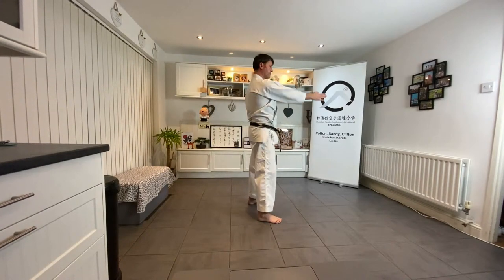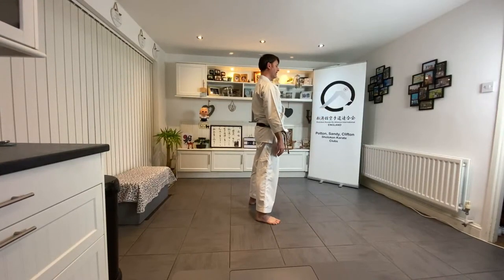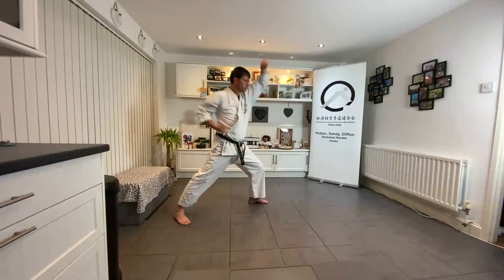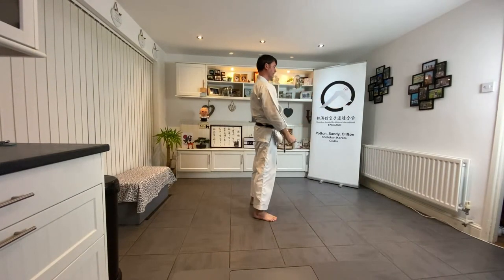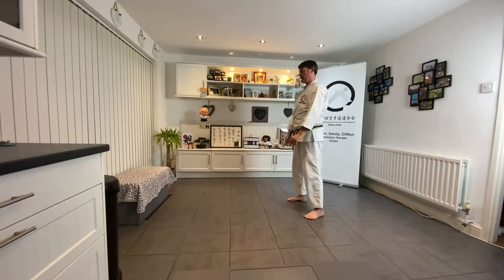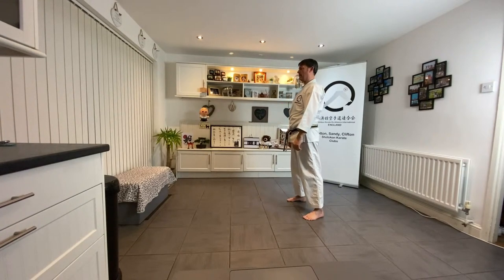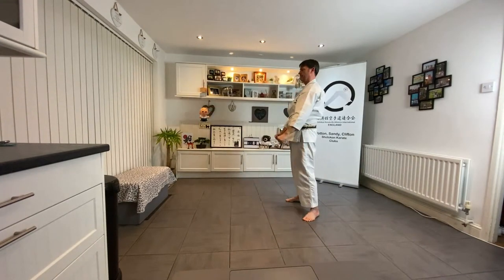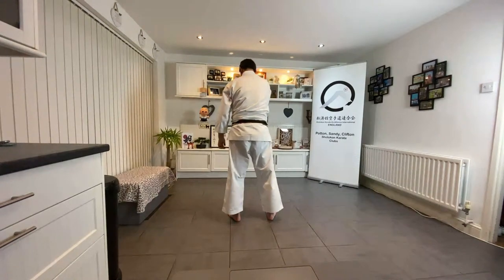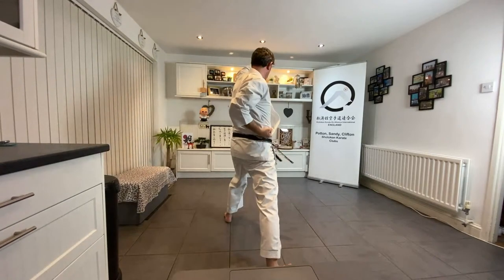So if I face this way, my attacker is facing me at this position, and they are getting ready to attack to the chin, and they state their intention. Jodan! Osu! Block. And counter. Other side now. Attacker is there, looking at me, taking up their position, Gedan Barai. Jodan! Osu! Attacker in front of me. They step back, Gedan Barai, and shout their intention. Jodan! Osu!